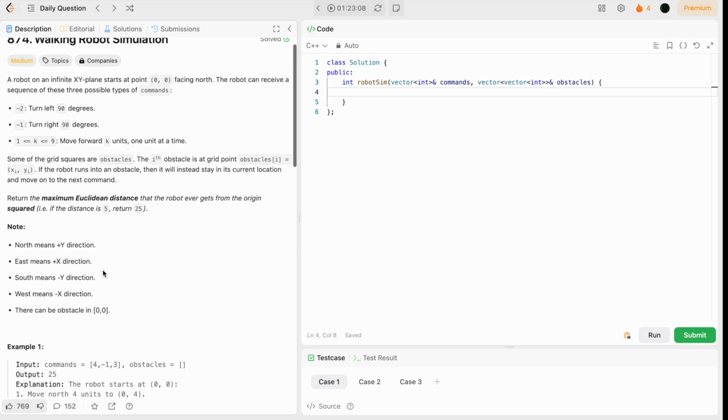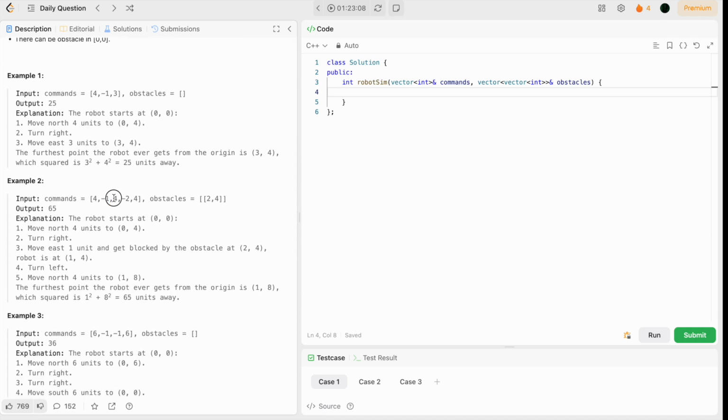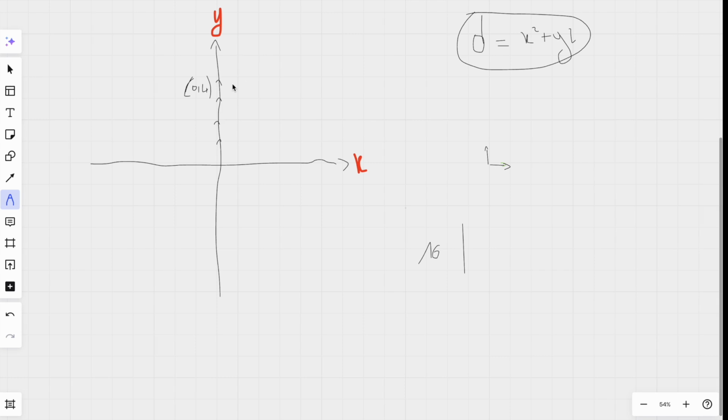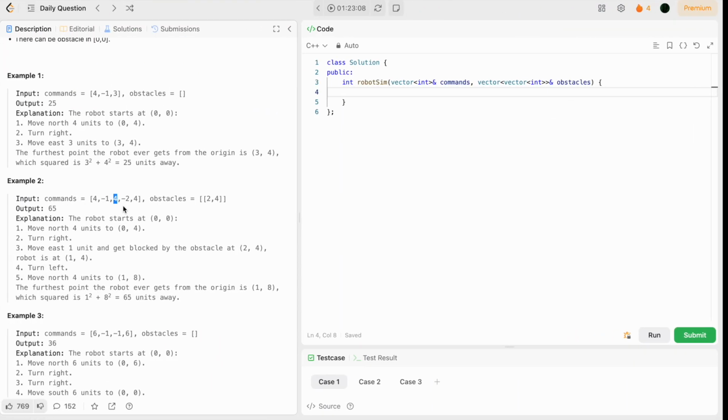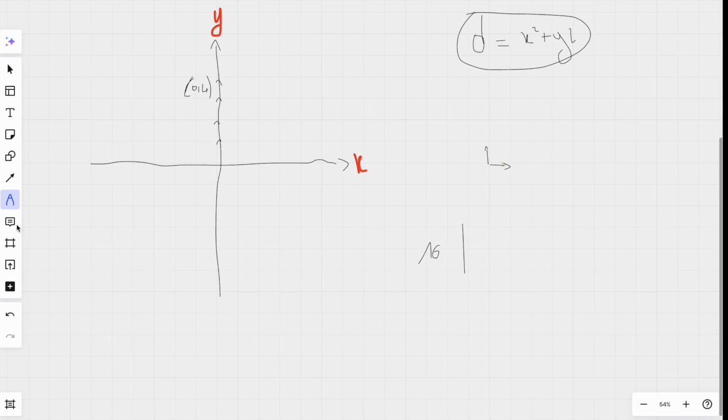Now the next instruction is move 4 steps forward. So we are here, we need to move 4 steps forward. One thing I forgot to implement is the obstacle. This is the obstacle at position 2 4. Let me take a red mark to put the obstacle: 1 2, 1 2 3, 1 2 3 4. So this is the obstacle. We just have one, so I'll leave it here and continue.